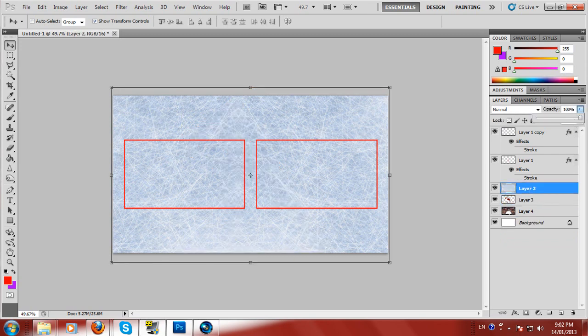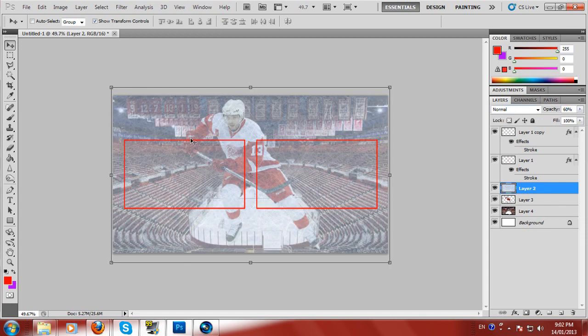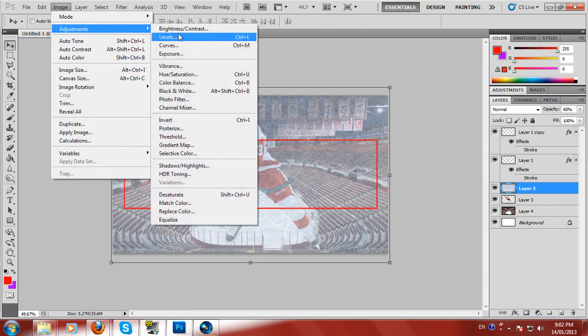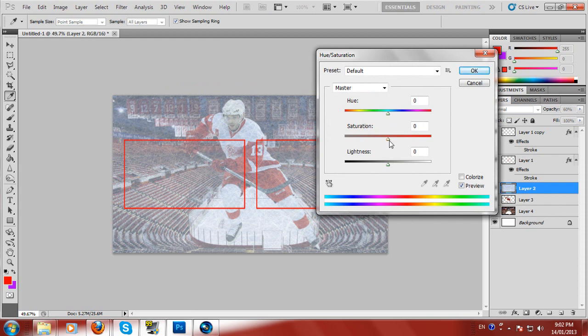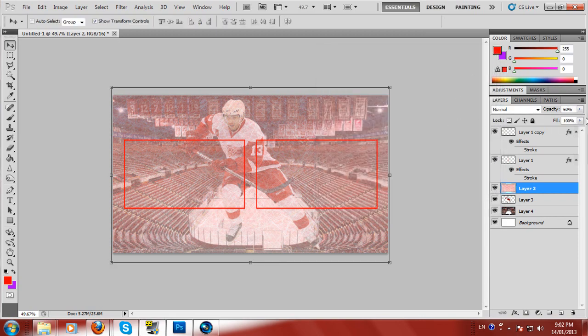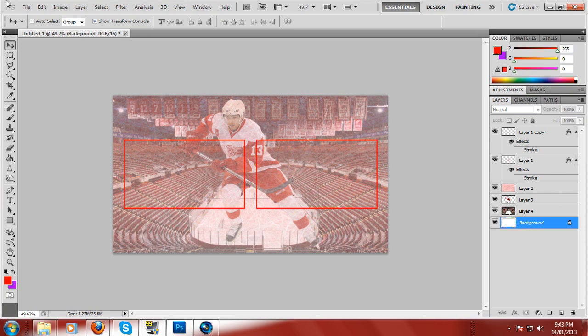For this, we're going to set the opacity to 60 because you can still see through it, and it gives you that nice little gradient going on there. Under image adjustments, I'm going to change the color of this. We're going to go to hue saturation. I want to figure out which color looks good. I think I want to do red, obviously. That looks pretty good. It's a nice red, but I'm going to tone that down a little bit. I don't want it too crazy red. I might make it a bit less, 55, there we go. That looks good. So we have a nice background now for our layers.